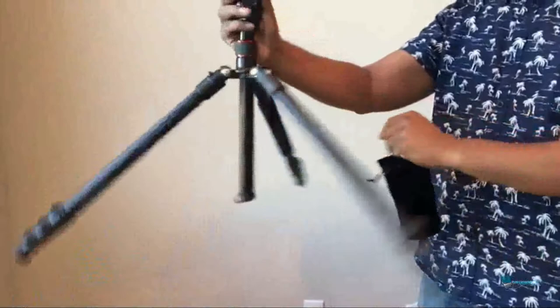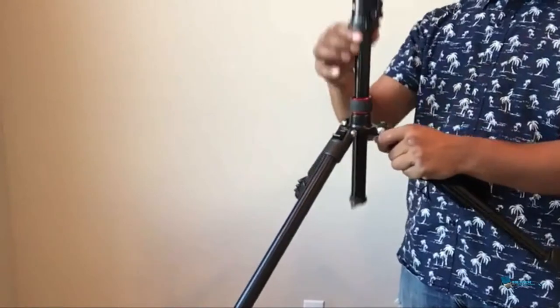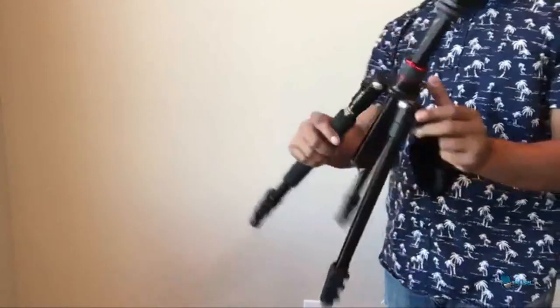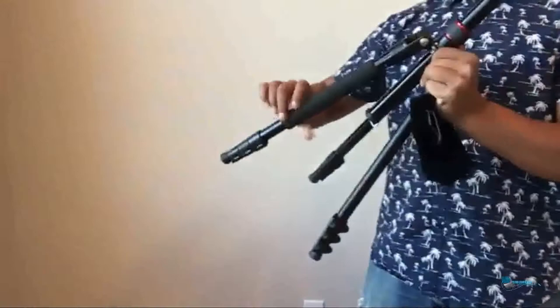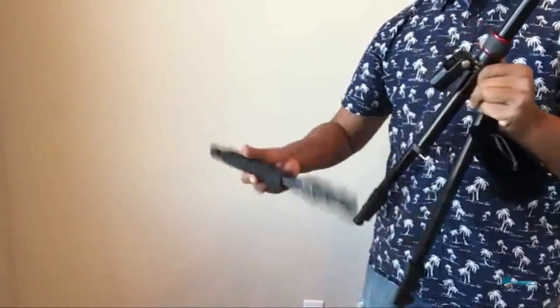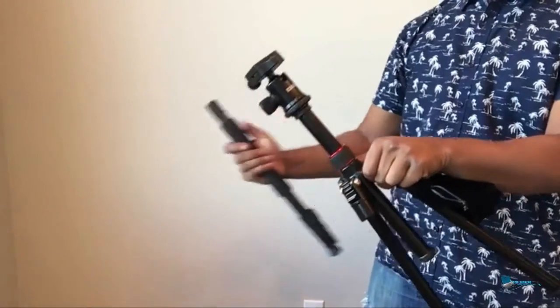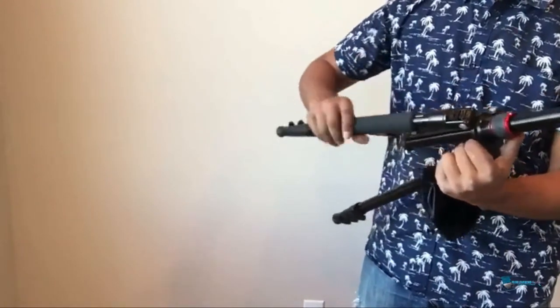So if you have a heavier setup and you need a wide base to make sure your rig doesn't tip over, this will take care of that. The top tube adjusts. Absolutely love this thing. Now, one additional feature is that this does come with a monopole. You can just unscrew it and attach it to the top of the head. There you go. But I don't have that much use for that, so I just keep that in place.